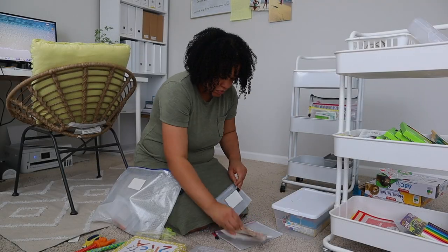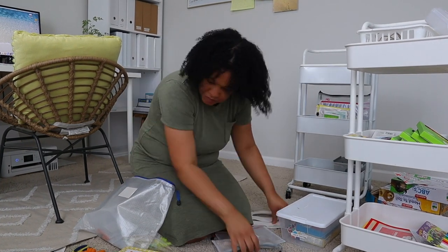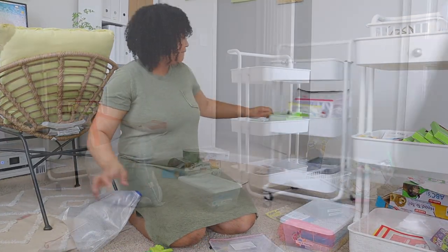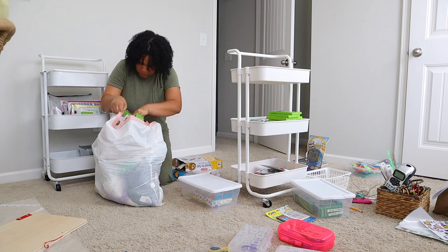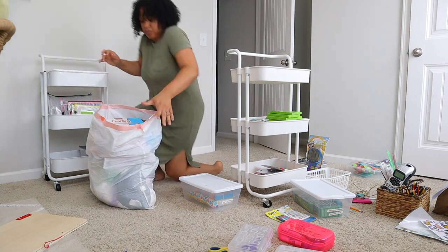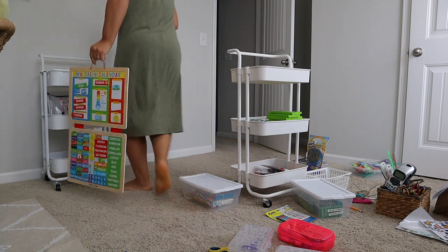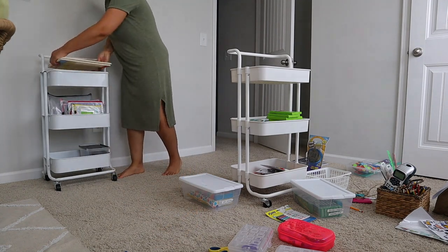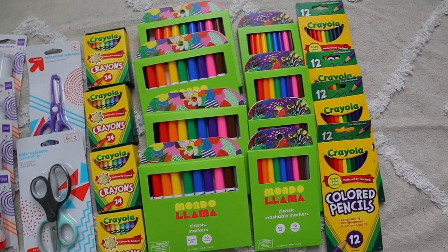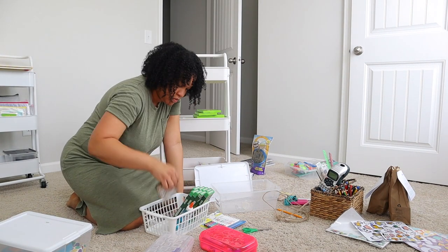If any of you are new here, my name is Britney. I'm a mom of three girls — I have a nine, three, and one-year-old. I'm actually going into my second year of homeschooling, so I'm very excited, hopeful, and nervous with so many mixed emotions. I know the things I did wrong last year and I'm going to try not to repeat them, but I really need to focus on everything that went well. If any of you are in my shoes heading into this homeschool year — we've got this, we can make it.